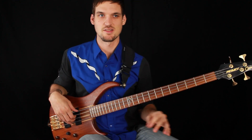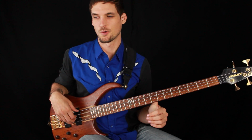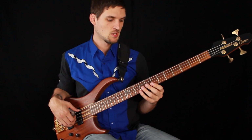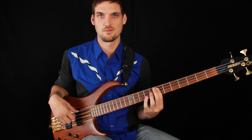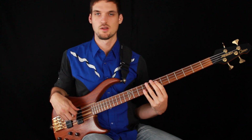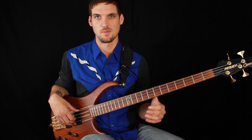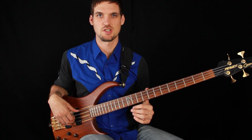Because of that, this is a sort of ambiguous line that could work over a chord with a minor third or a chord with a major third, like a dominant seven or a dominant seven sus. Because it's kind of ambiguous. All you have is just perfect fourth, perfect fifth, minor seventh, which could be a dominant sound or a minor sound, and the octave. So you can use it when you want some ambiguity, and you can use it in a variety of places without having to change any of the notes.